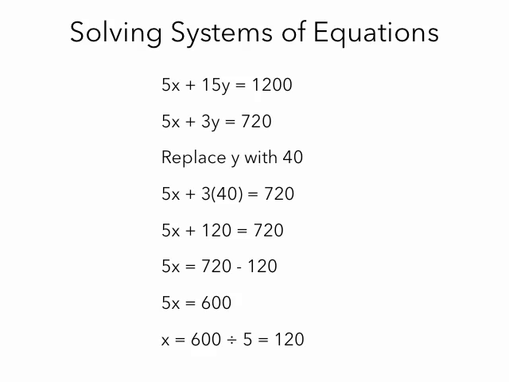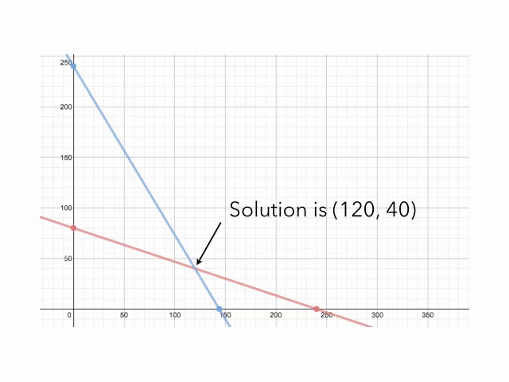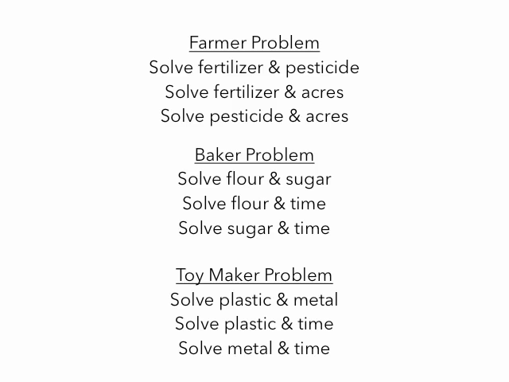So, by using algebra, we figured out that the solution really is 120 and 40. But remember from the graphing video that graphing will get you close. It won't always get you exact, especially if the answer involves fractions or decimals. If it's not a whole number, it can be really tough to tell. Also, a lot of these story problems involve very large numbers, so we're not going by ones for every line on our graph, but like this one, we're going by tens or maybe even hundreds, depending on what the units of that problem are. So what you're going to want to do is use algebra to figure it out.